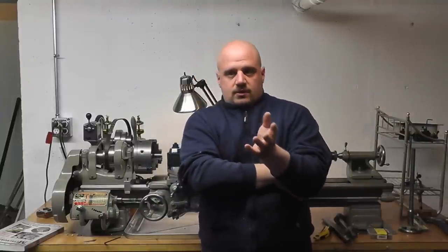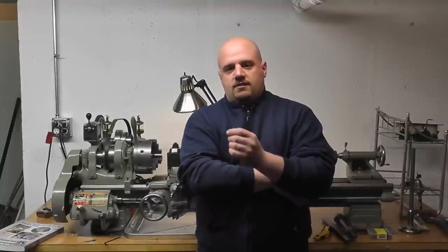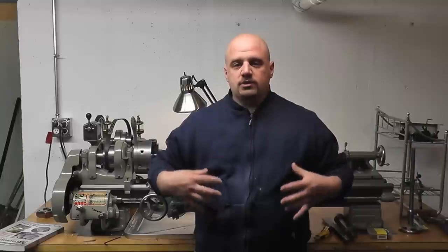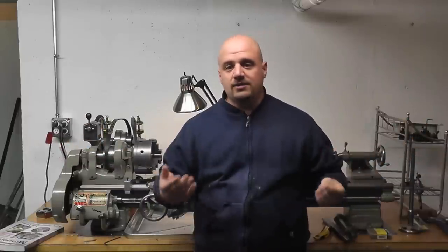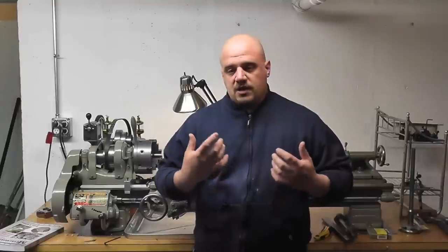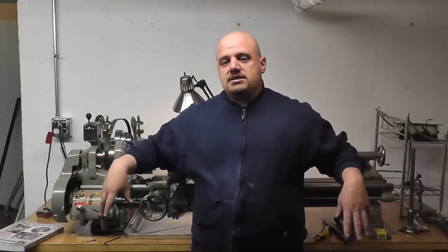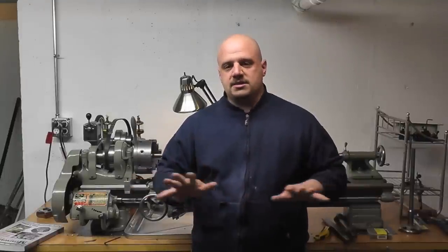One thing I'm not going to talk about very much is the price of a lathe. Price is subjective upon so many things: condition, size, make, how much tooling it comes with, and most importantly, location. My price for a comparable lathe from your area is going to be completely different. Massachusetts was a huge industrial center — New England in general was — so there's a lot of old iron floating around. My price is going to be a lot different than somebody out in Arizona. I'll tell you what I paid for this eventually and show you what it came with, but as far as somebody asking me how much a specific lathe would cost, the prices vary considerably.